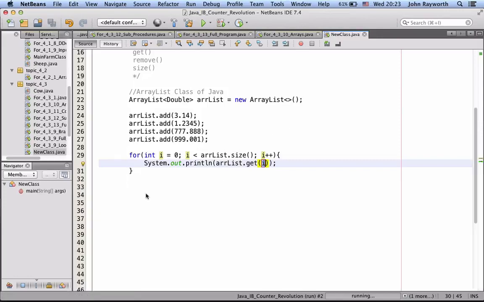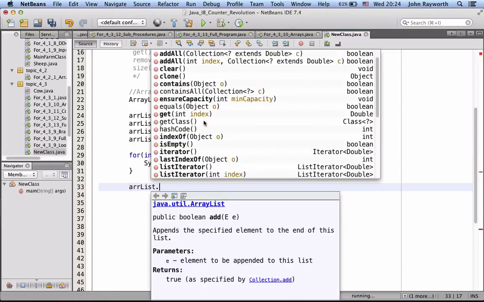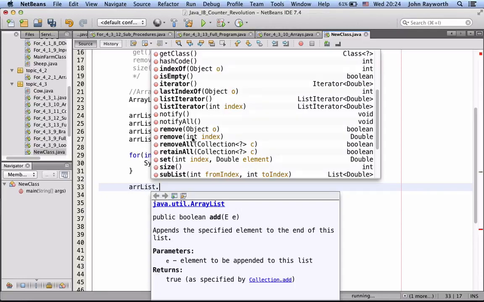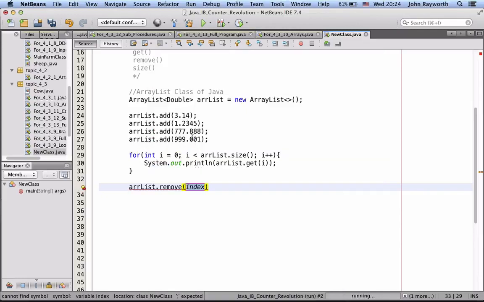So now for the neat thing about array list, we can add and remove. Remember, if this were an array and we had put 4 things in it, it would be stuck at 4 things, but this is not. So actually, let's remove before we do anything else. Let's remove the second, 0, 1, 2. So dot, we want to remove. And remove, what do we say, 2. So we just removed it.